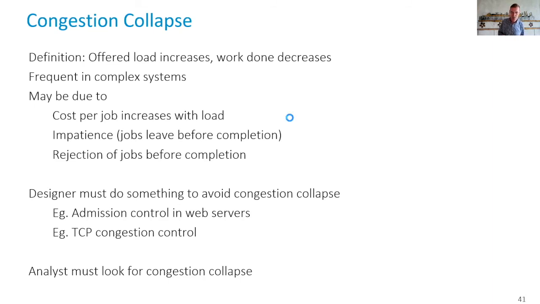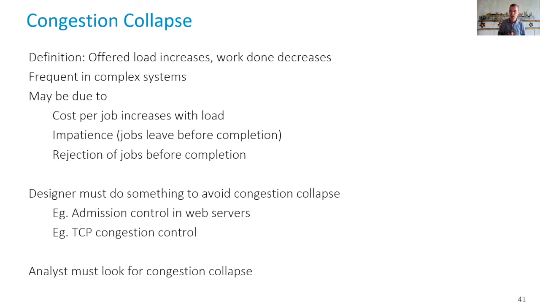So this is an example where the cost per job, the job is carrying a car 1 meter ahead on the road, the cost, in the sense of how much time it takes to do that, increases with the load. When there is too many cars, the cars have to slow down, and because they slow down, the throughput of the road system decreases here. So that is an example of congestion collapse. Quasi all complex systems, in fact, all complex systems that I've seen are susceptible to congestion collapse.